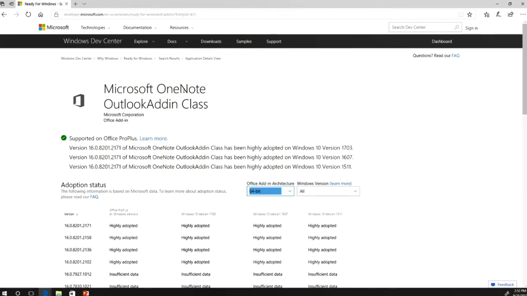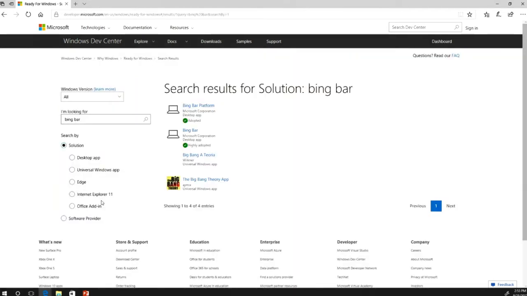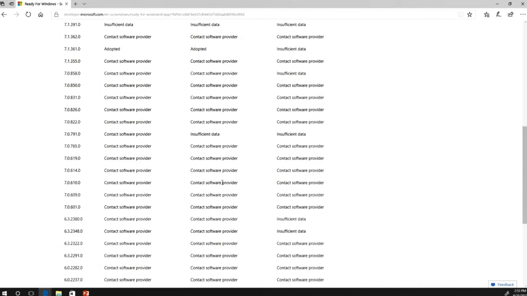And then let me also show you one more example of an unhealthy app, just to show you that they really exist. Anybody use Bing Bar in the audience? No one. That's, I guess, maybe good news. So Bing Bar is an example where, I'm going to scroll down. There are many cases where it says contact provider. And what that's saying is these early versions of Bing Bar running on Win 10, they're unhealthy. If you have them in your organization, you're looking to go to Win 10, you're likely going to have problems with them, and so we will bring those to your attention.